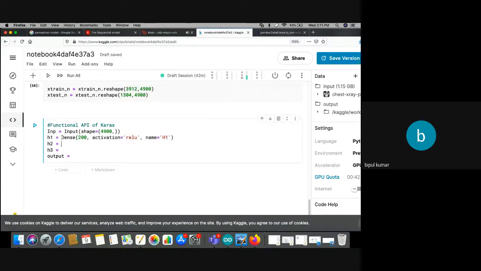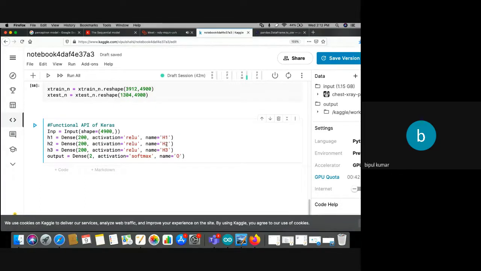Then we can define a second hidden layer, then a third hidden layer, and then we can define the output layer. In the output layer there can be two neurons, because there are two kinds of persons, normal persons and the other one, and here it can be Softmax. That's it. I will define these as h2. This is not mandatory, just optional, just to recognize. And this is your o1, output o.